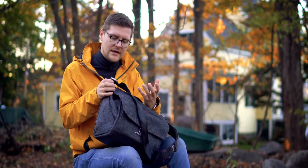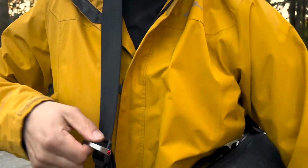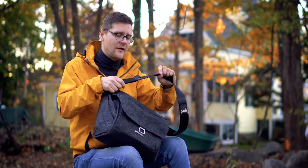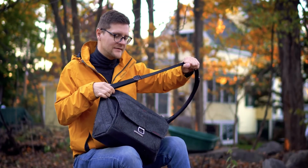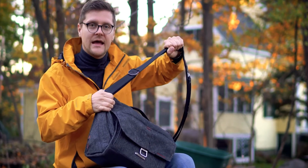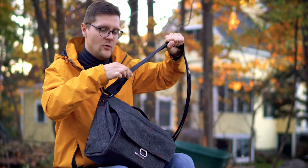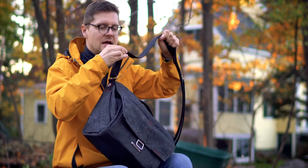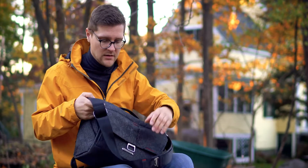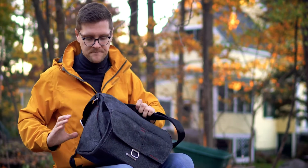Now, when you're wearing it, it's really easy to readjust. You just give it a quick tug, but it does make you wonder why they have this quote-unquote locking mechanism in here if it doesn't actually lock the strap. So that would have been nice. Now, if you're pulling here on this portion, it's not gonna slide down. However, as you move this, it very easily slides up and down. So that would be one thing that I would like to see improved on this particular bag.